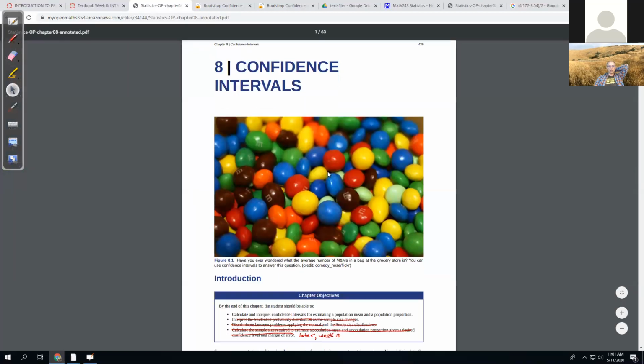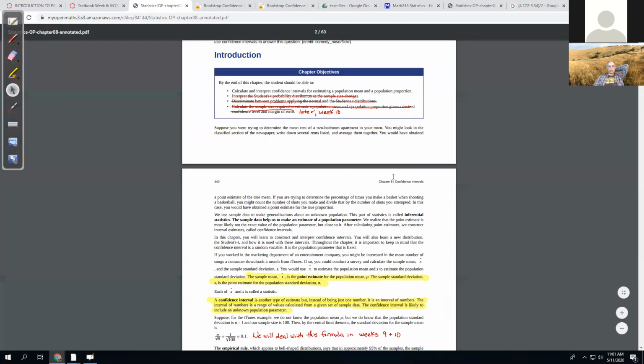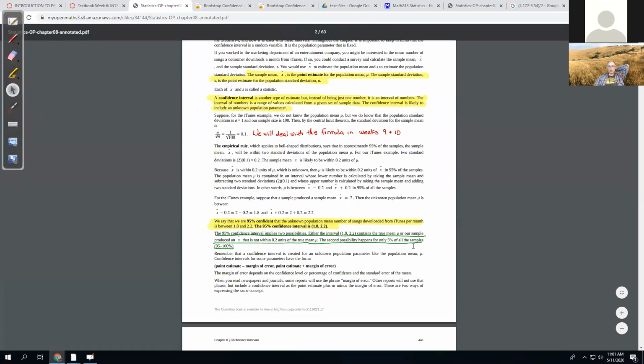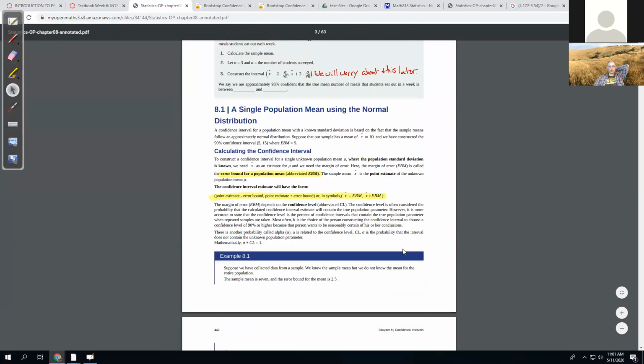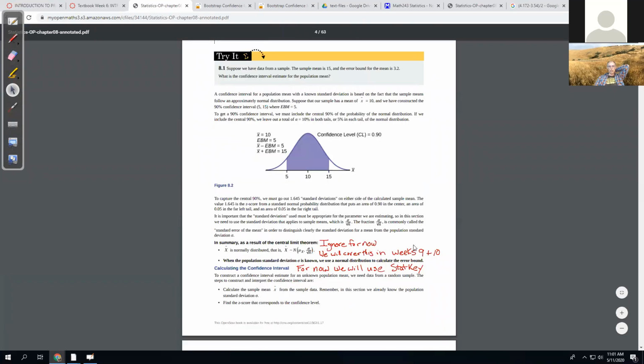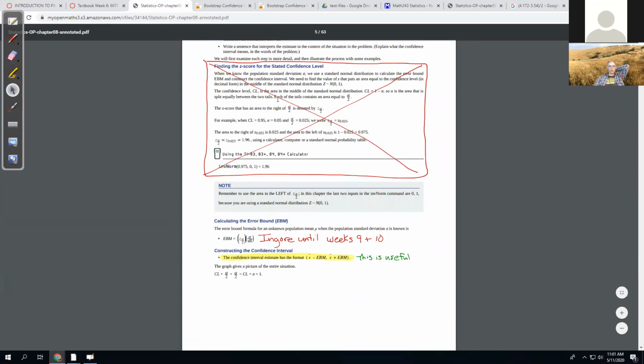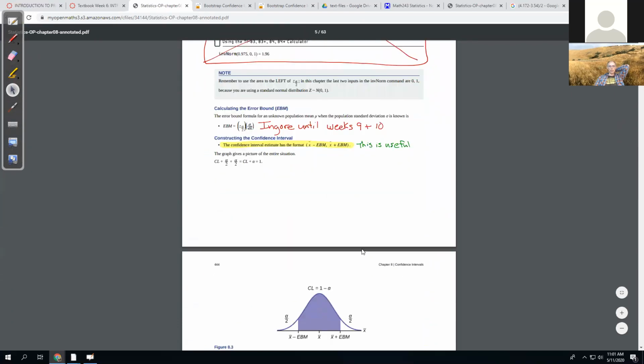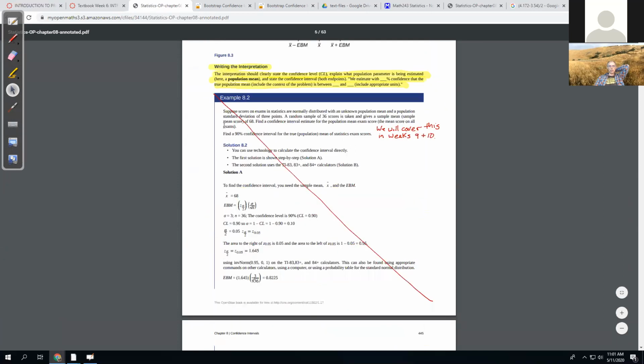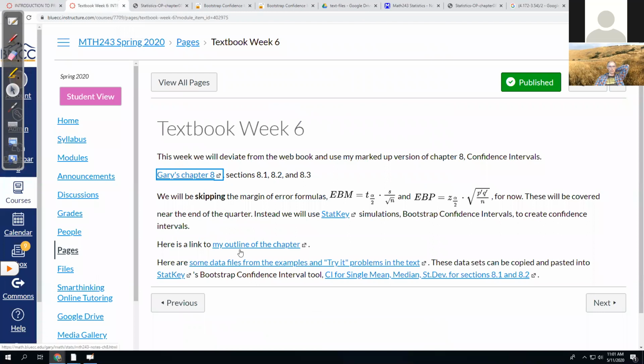So again, definitely want to use my marked up version of the book. That deletes some stuff temporarily, highlights some stuff. And then if you want to try any of their examples where they do calculations, even though I cross it out, I have the data in this some data files page here that you could play with if you want to try to follow along with the examples in the book.